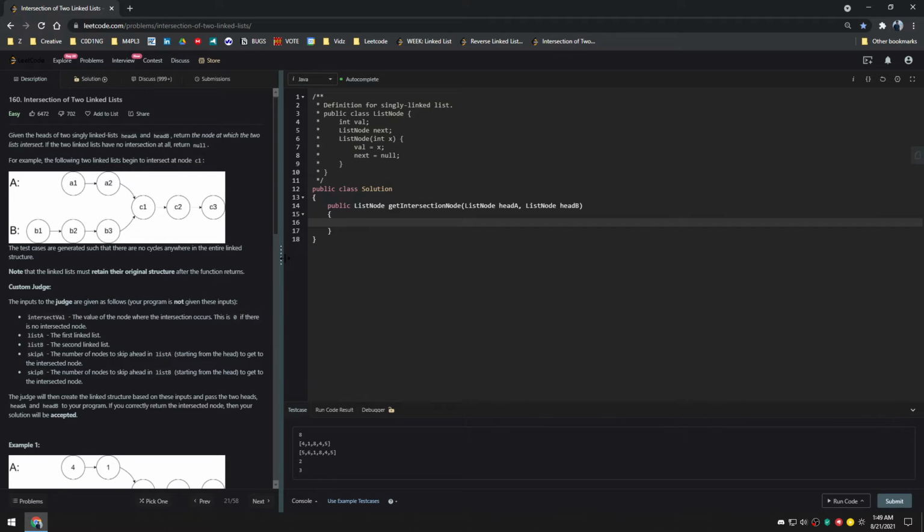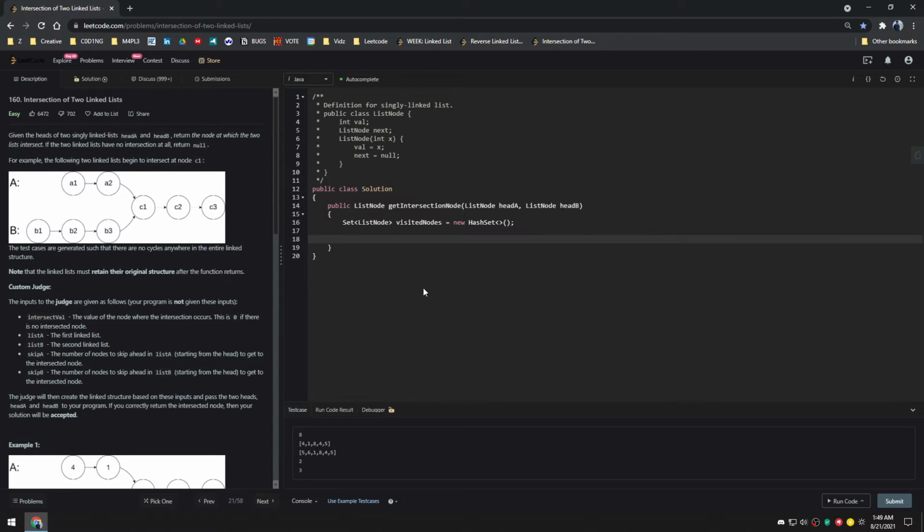What I mean by that is we can use a set. In this case, we're going to use a set of type ListNode because we're dealing with list nodes, and I'll call this visitedNodes. This will be a new HashSet. Now we can pick any one of our lists to traverse first.